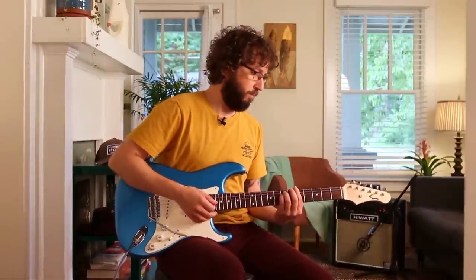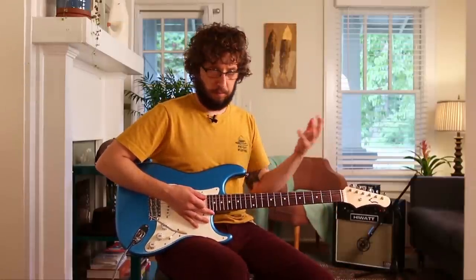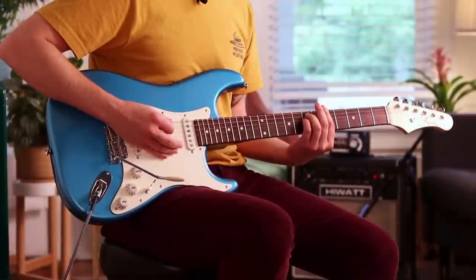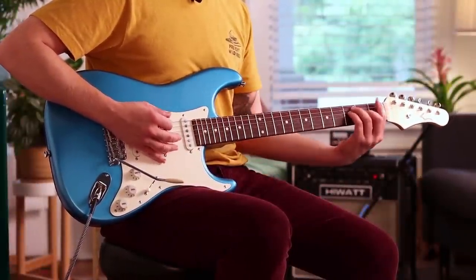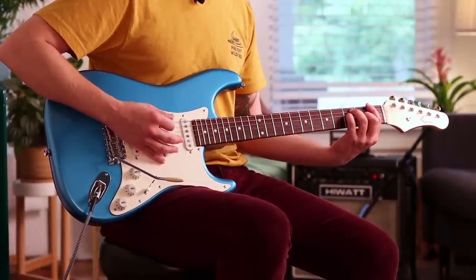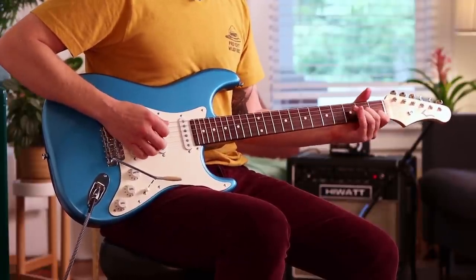Now let's learn. Okay, always, let's look at the progression we're playing over. It's a 6-8 groove in A minor. 1, 2, 3, 4, 5, 6. 1, 2, 3, 4, 5, 6. F, 2, 3, 4, 5, 6. Kind of like a weird take on Rhiannon.